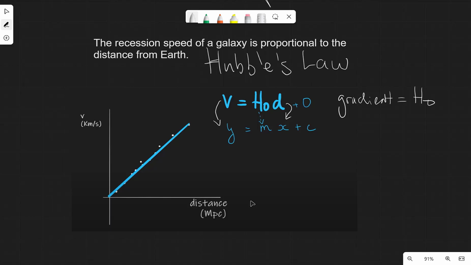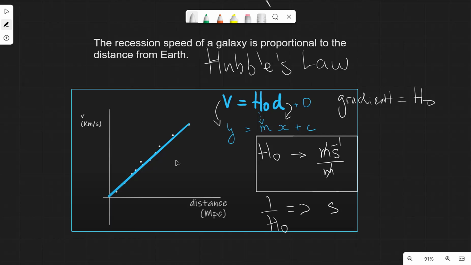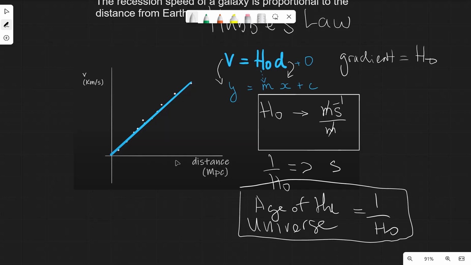Now, if we do a little bit of maths, we're going to figure out that H naught will actually have units of speed over distance. Well, speed is typically measured in meters per second. Now we've got it in kilometers per second, but we can just speak in general. Then we're going to be dividing that by distance. So the overall base unit of H naught is 1/s. Now, this means that if we do 1/H0, then what we're going to get is something with units of seconds, with units of time. And this means that we can essentially estimate the age of the universe. And this here is a very important formula, that the age of the universe is approximately 1/H0, assuming a linear expansion.